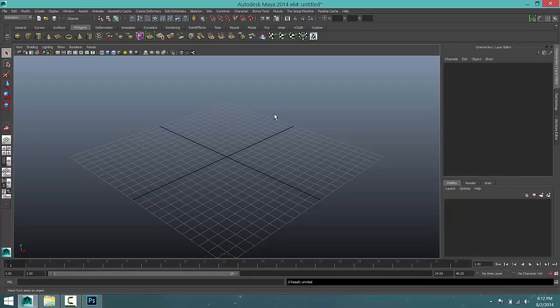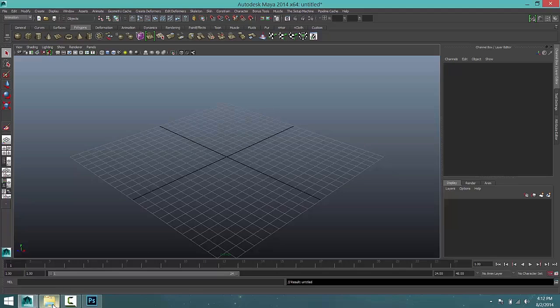Already, you will begin to note some of the differences in how NURBS surfaces are created and how the polygon is created, and some of the possibilities that you will have based on that.